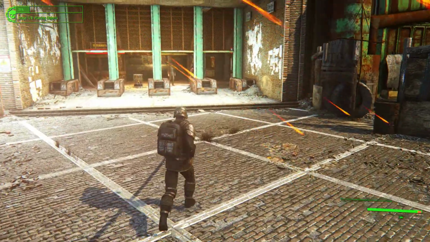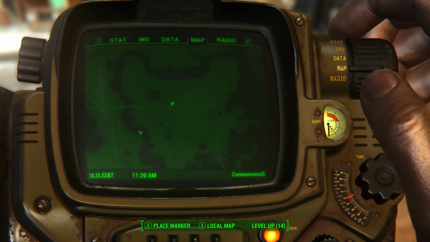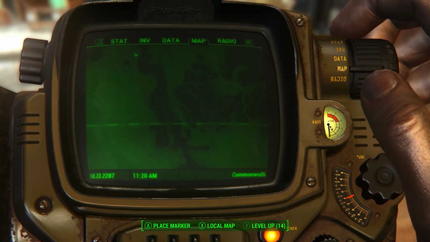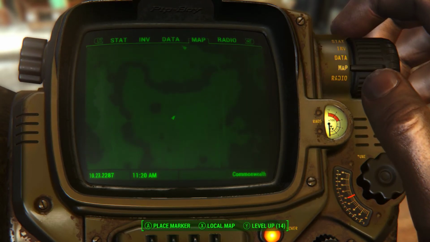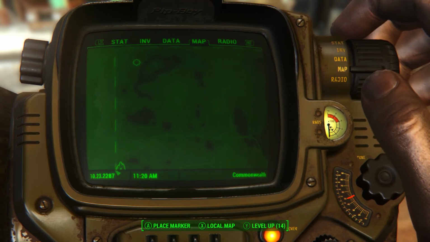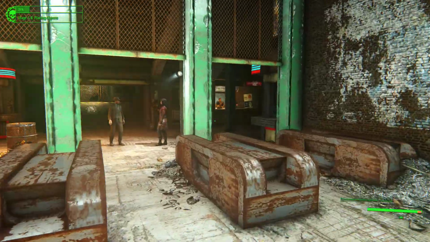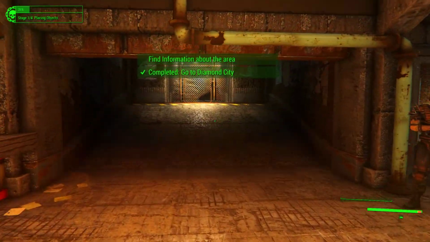I selected outside of Diamond City because then you kind of start in the middle of the map, and you can kind of do whatever you want from here, and plus getting to Diamond City can be a pain just by itself. I was thinking about Vault 101, but eh. So let's go in here and discover Diamond City. I don't really care much about the main story, so I'm going to skip Piper and Mayor McDonough.